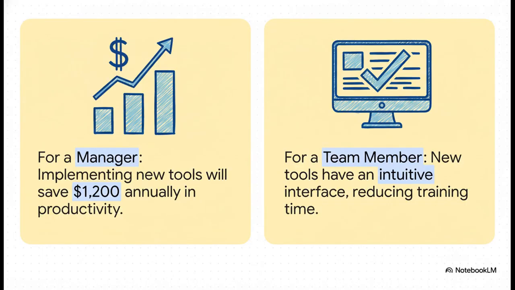And this is absolutely critical. The summary must be tailored to the audience. The source provides a perfect example. For a manager, you'd frame the finding in terms of financial benefit, the cost savings. But for a team member, you'd highlight the usability benefit, how it's easier to use and requires less training.